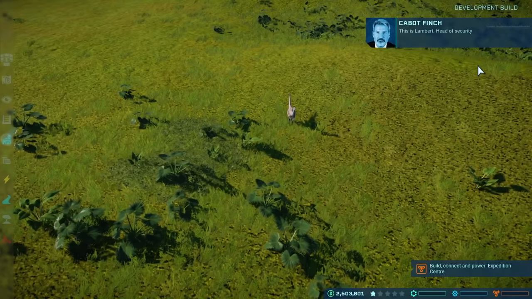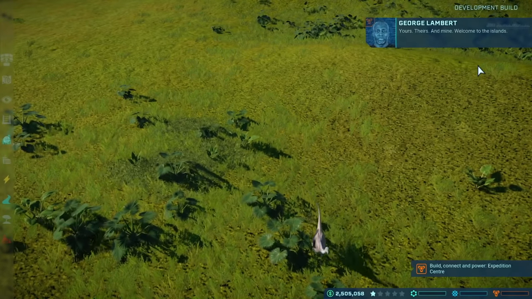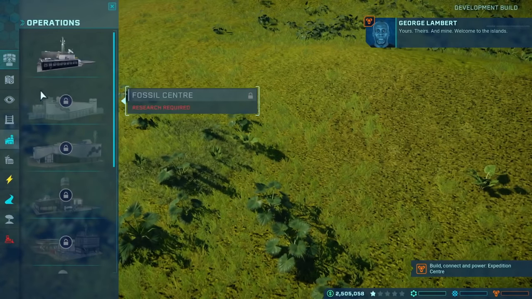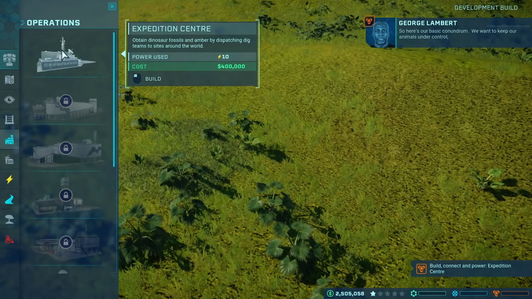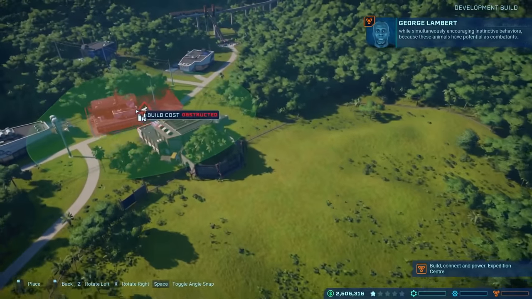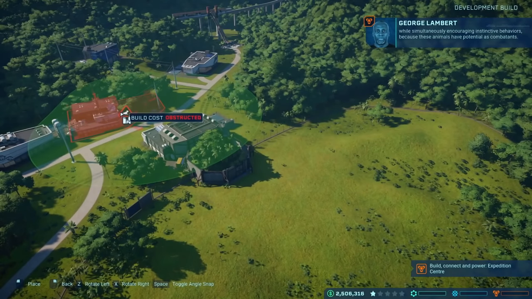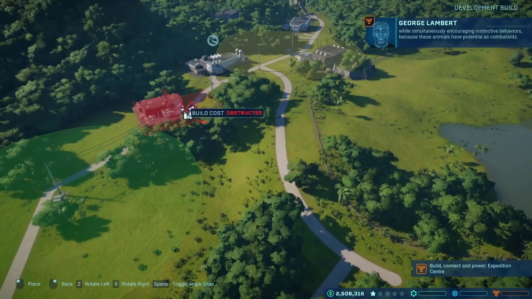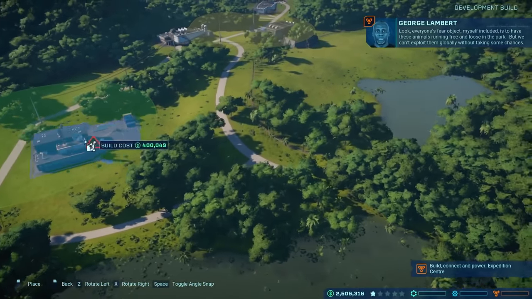This is Lambert, head of security. Yeah, so they'll just want you to build an expedition center. So here's our basic conundrum. Yep, that's right, we want to keep our animals under control. If you find a space, you see this green radius is where power is already supplied. You might find a clearer space just down here. You could just deforest that area if you wanted, but there's a clear space here.